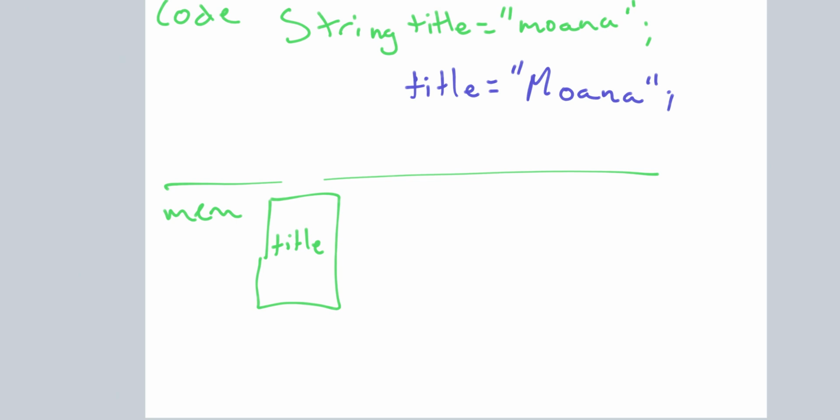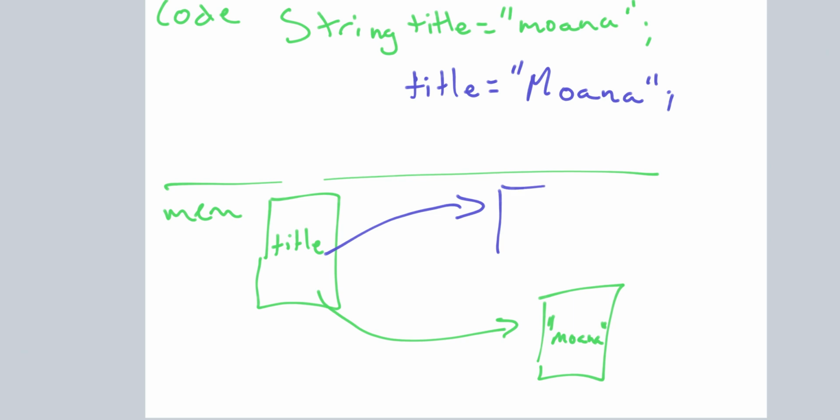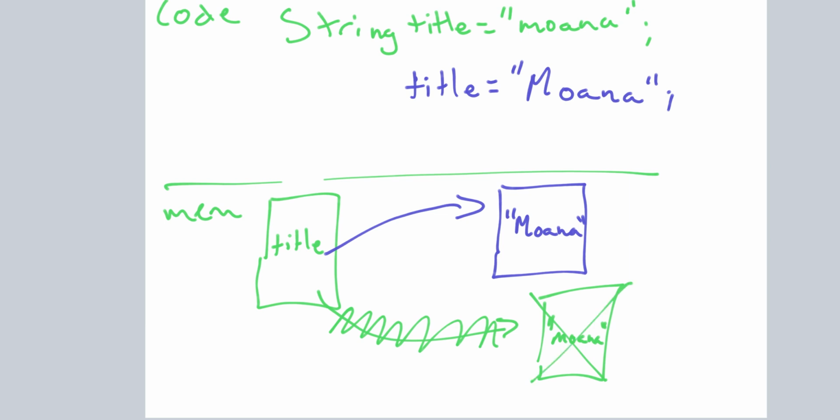So what is happening here is we originally had title, and title was pointing over here to this variable, and it was called Moana with a lowercase m. But then the next line of code ran. And when the next line of code runs, what it actually does is it now points to a completely different memory location that has Moana in it with an uppercase M. And what happens to this lowercase m version, if nothing else is referring to it, if no other variables or objects are pointing to it, it actually gets destroyed by the Java garbage collector. It gets taken away, it gets removed, its memory location gets cleared up for future use.